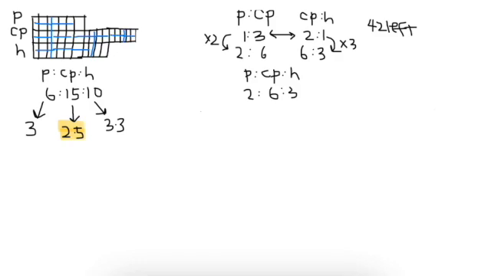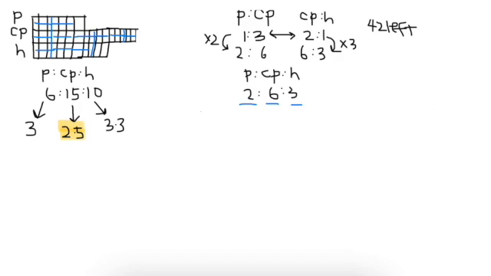Okay, so because I know that every unit now is 2.5, I will have 2 blue units for pen because over here it wrote 2. That's why I have 2 blue units for pen. Then I'll have 6 units for color pencils, which is why there's 6 units there. Then I'll have 3 units for highlighter.